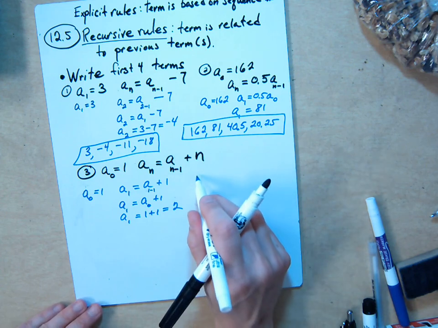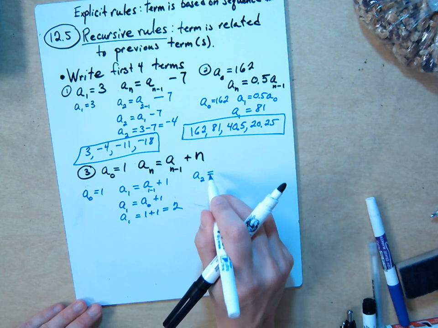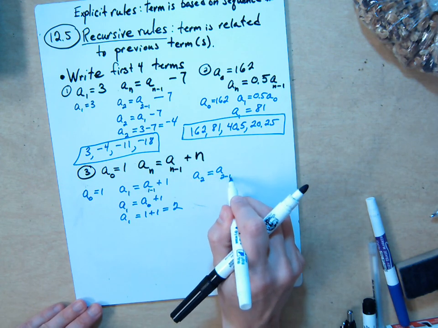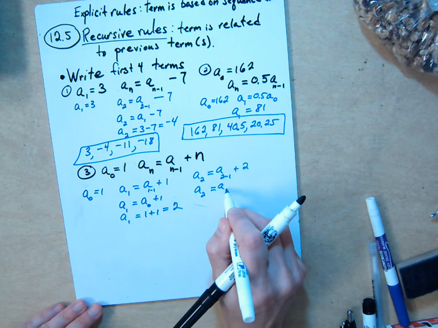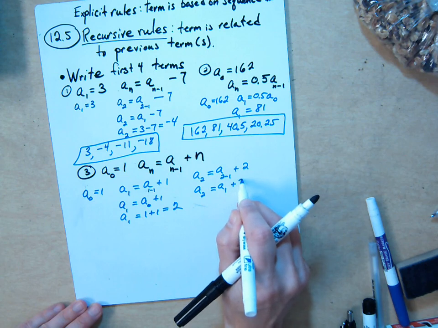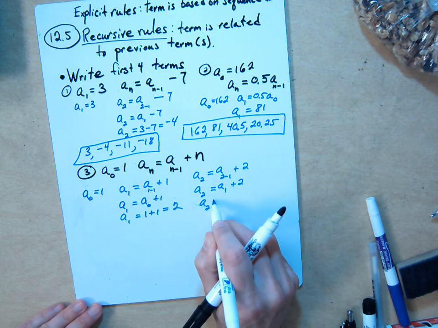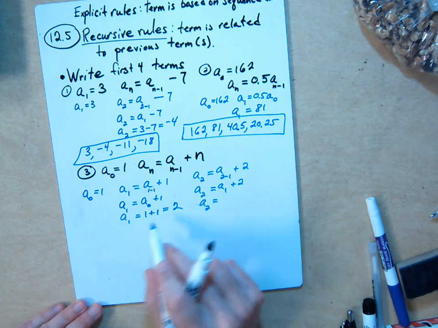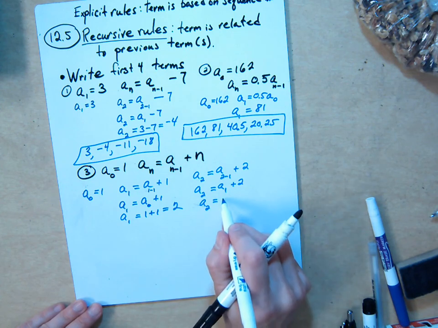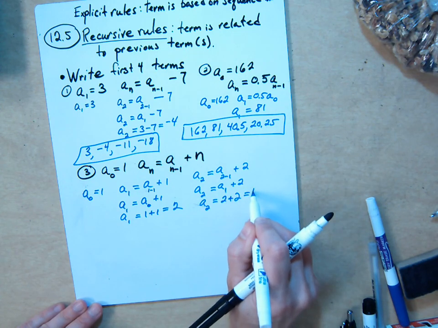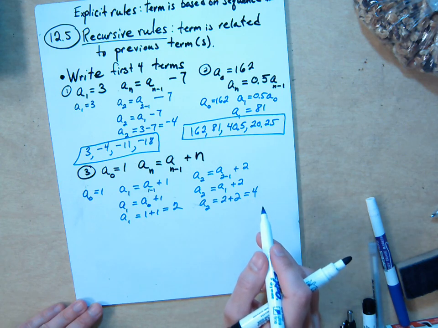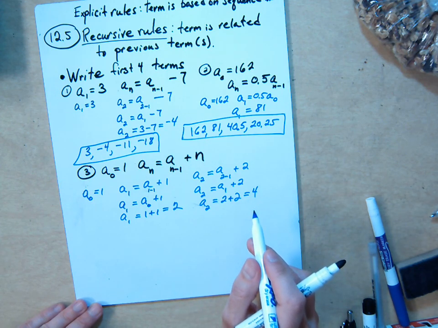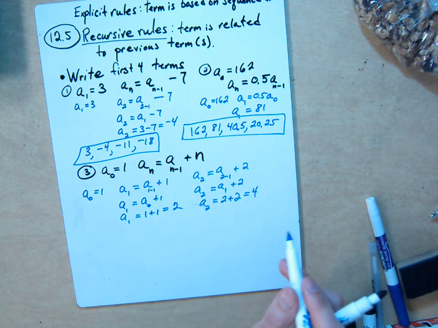So let's try a sub 2 equals a sub 2 minus 1 plus 2. Until you see the pattern, you just keep writing it out. A sub 1 plus 2. Well, let's look. What was a sub 1? Oh, that was 2. Plus 2 is 4. So we have 1, 2, 4. What's going on? Do you know what the next one is?